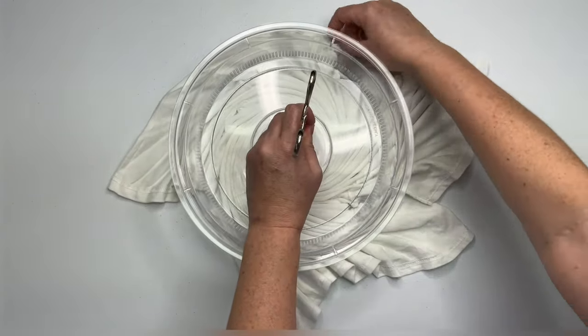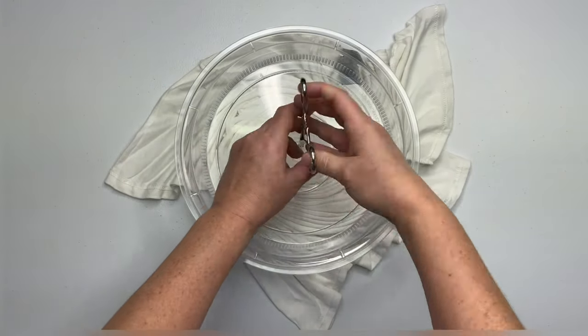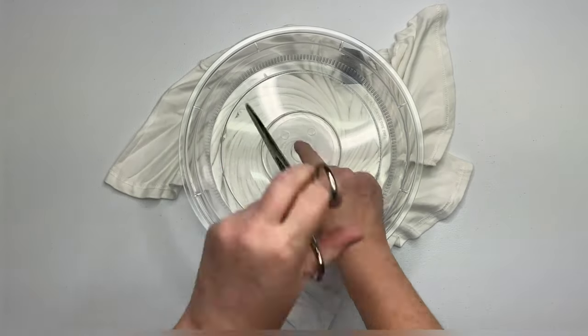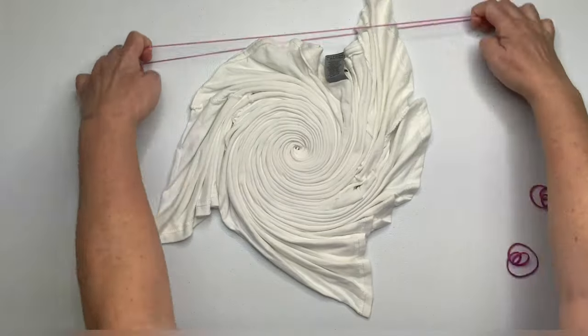Once you've gone as far as the microwave splatter guard will allow you, you want to unclip your hemostat and gently wiggle it out while you hold down the center of the spiral, and then secure it by using rubber bands.